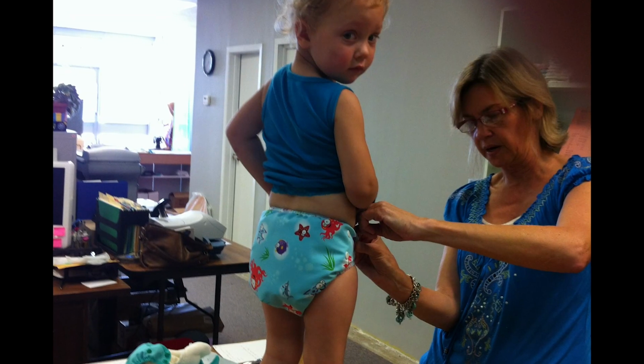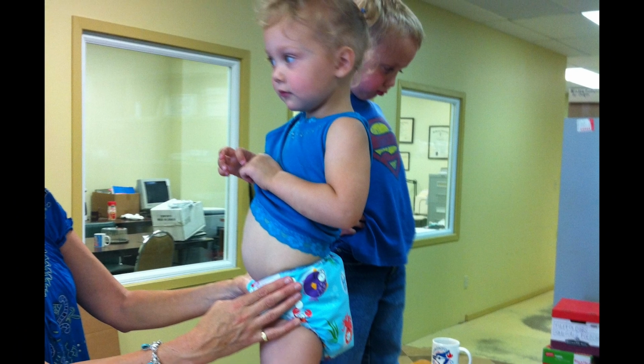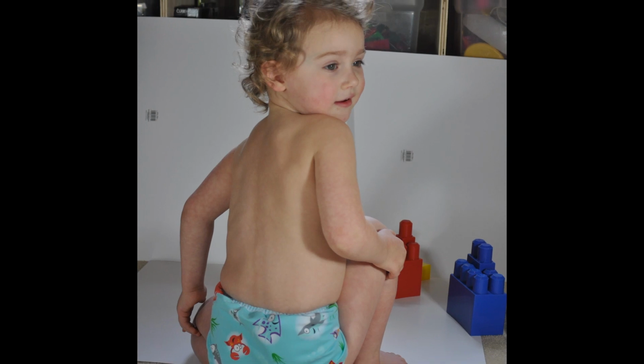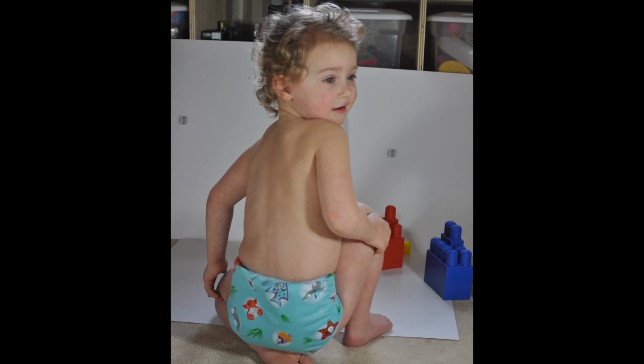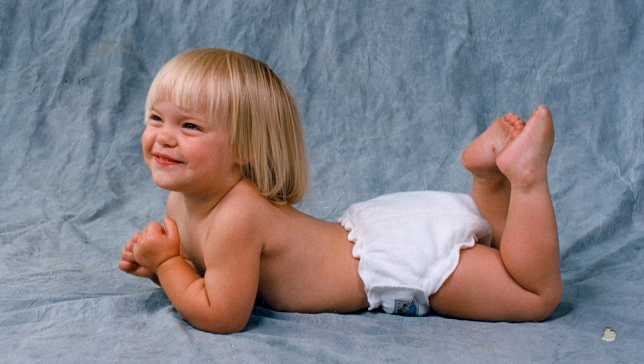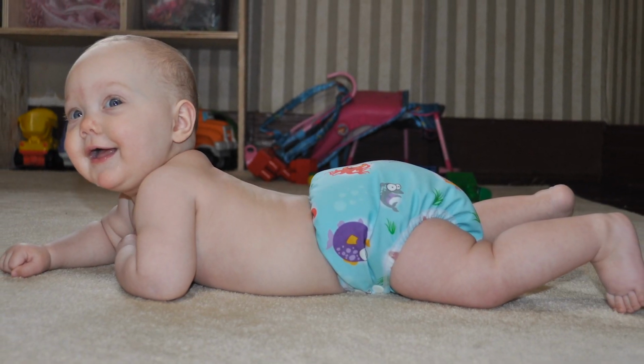So when we're getting into the 2000s, there started to become a demand for slimmer fitting cloth diapers. That became popular. And then in 2008, we came out with the Wizard line, and the Wizard line consisted of the Uno diaper, which is an all-in-one slim fitting diaper, the Duo diaper, which is a 2-part system, but you can pre-snap it together and then it becomes an all-in-one when you put it on your baby. So we still have our traditional diapers, and we have the Wizard line, which is the Uno and the Duo, that meet the slim fitting category that we have now.